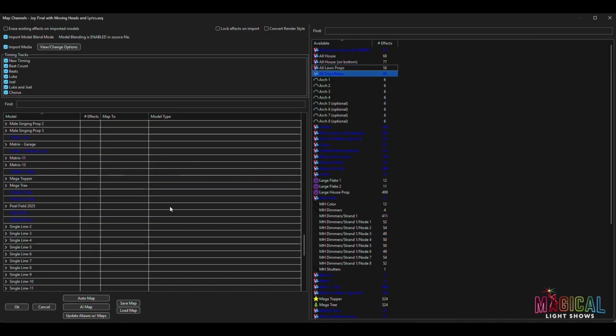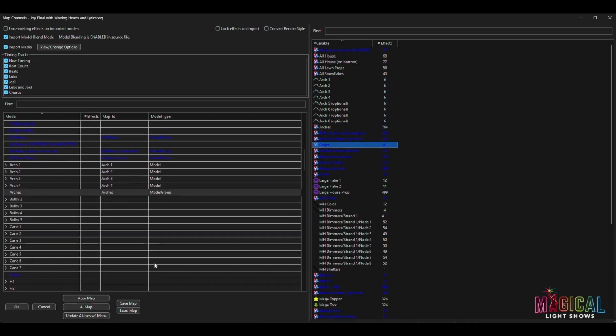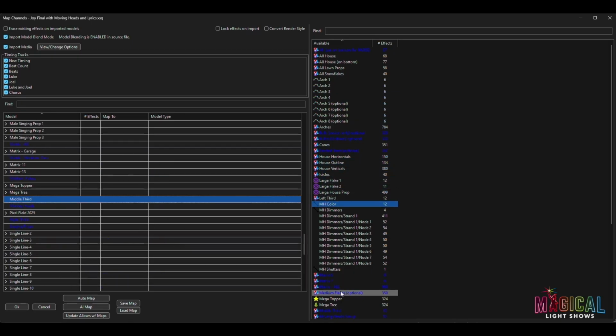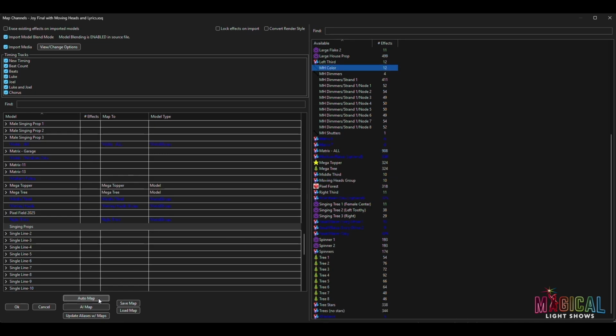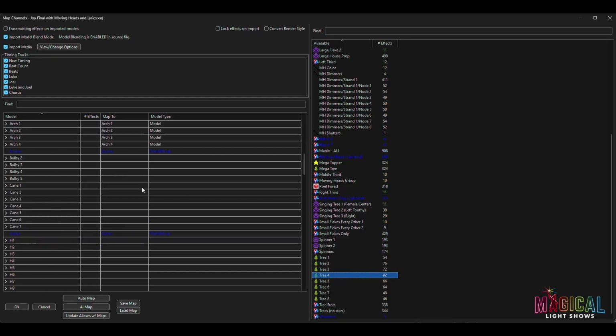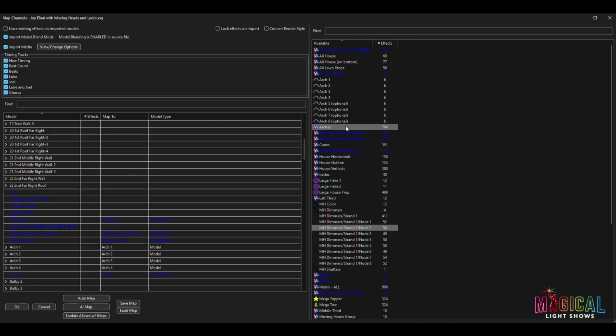So I'm going to go through here and line up all of the groups that I already have, and I'm going to eventually come across some groups that I don't have, and I'm going to have to make note of those and create them on my house. Let me go through here and figure out what groups we're missing. Okay, now that I've gotten all of the groups and props into my layout that I have created, I'm going to look here and see what I don't have.